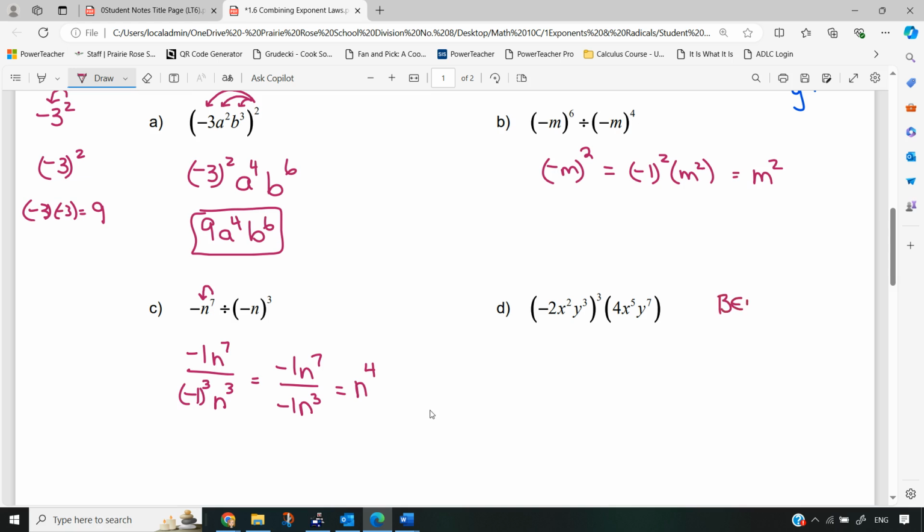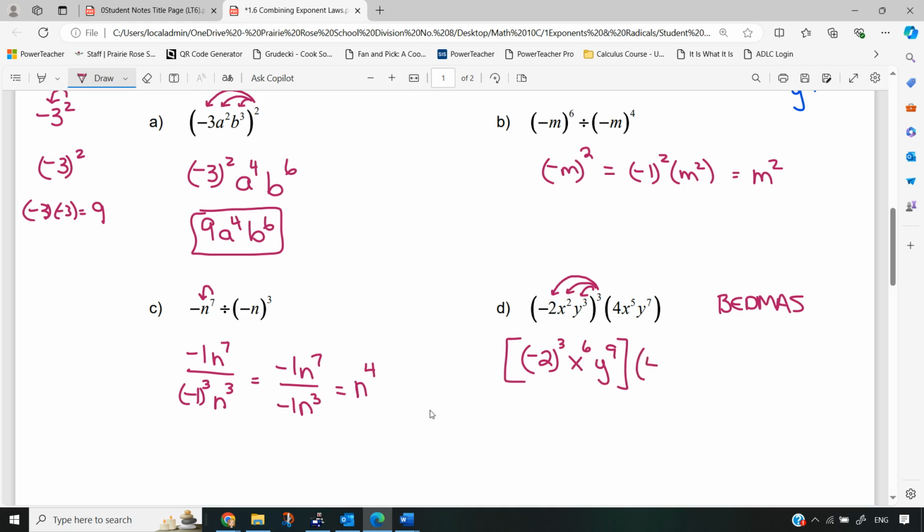All right, now taking a look at B, this is where things get a little bit trickier. First, I want to remind you about order of operations. So BEDMAS, brackets, exponents, dividing and multiplying, adding and subtracting. So when we're working through these, we want to simplify within the brackets if we can, then we'll deal with our exponents, then we'll deal with our multiplying. So if you notice here, we have nothing that needs to be simplified in the brackets, but I do have that exponent, so I need to bring that in first. So that's going to give me (-2) in brackets cubed, x to the 6th, y to the 9th.